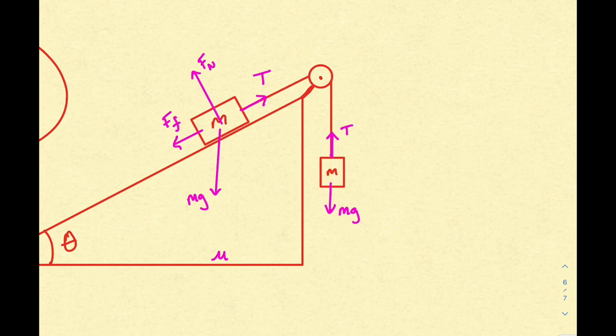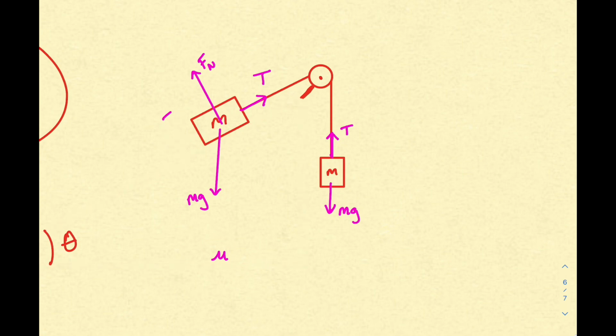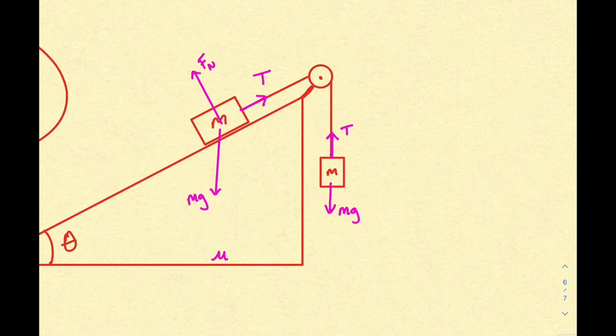Truth be told, in an AP sort of situation, you'll be told the direction the object is moving, or you will be asked to determine it given a certain set of scenarios, or certain conditions. So these are the free body diagrams for each one of these objects for this situation, considering that we have a mu. Again, if we didn't have a mu, then the force of friction wouldn't be here, but we do have a mu, so the force of friction is there for number 8, which is what we're doing right now.